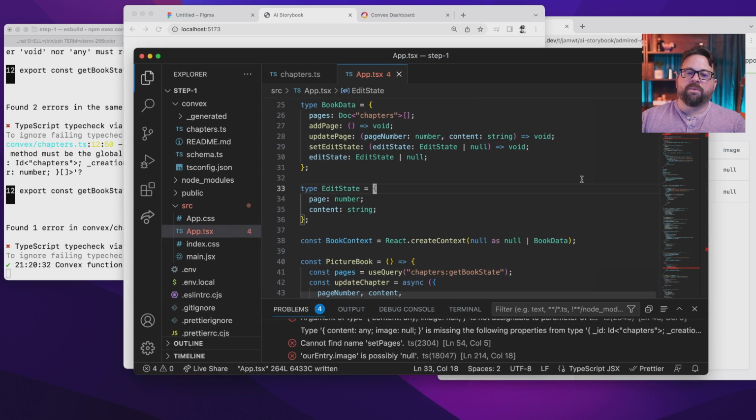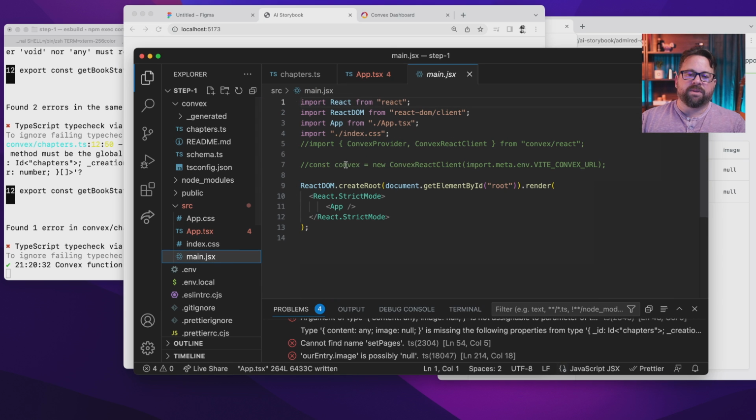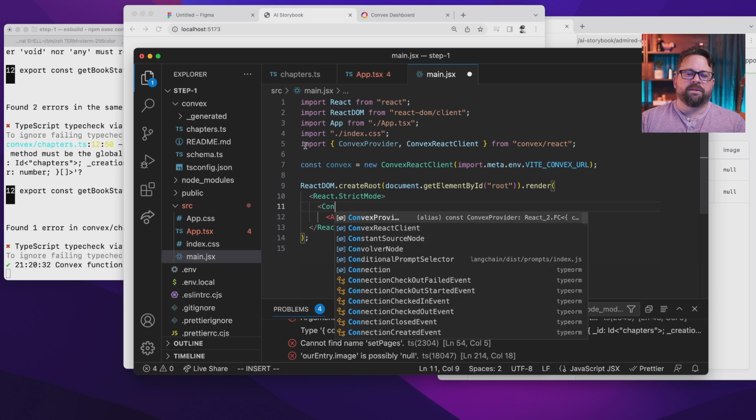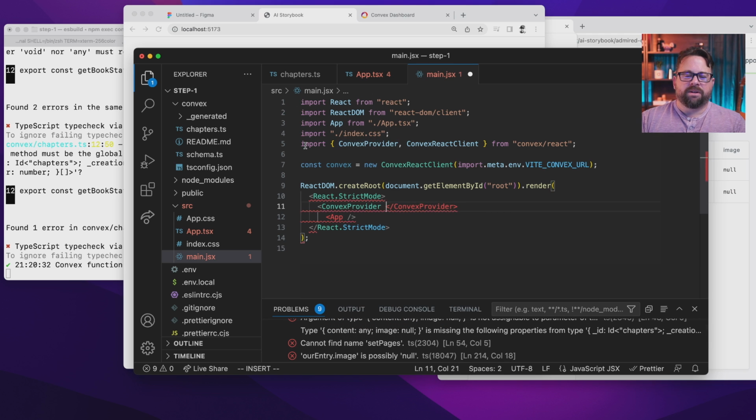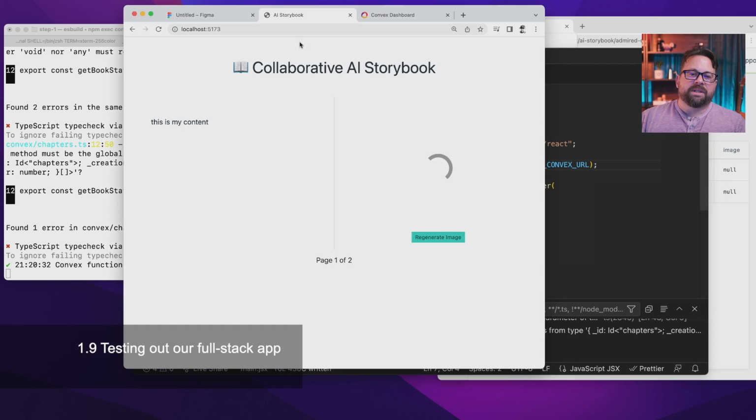state. Oh, you know what? I haven't finished configuring Convex here. So now that we have a Convex project, we actually need to import the URL to be able to connect to that deployment. And then we need to wrap our app in a Convex provider so that Convex knows where to find it. All of this is in the Convex docs, and in fact, if you download most projects, they do this for you, but since we added Convex later, I have to just fill that in. Okay, cool. Now we should find, yep, there you go.